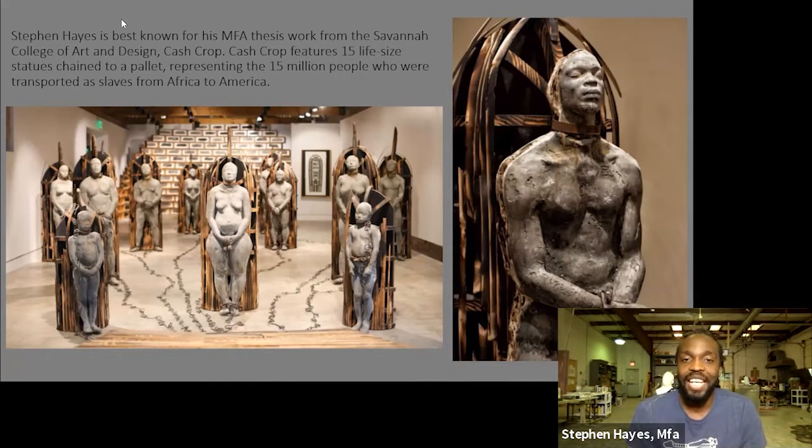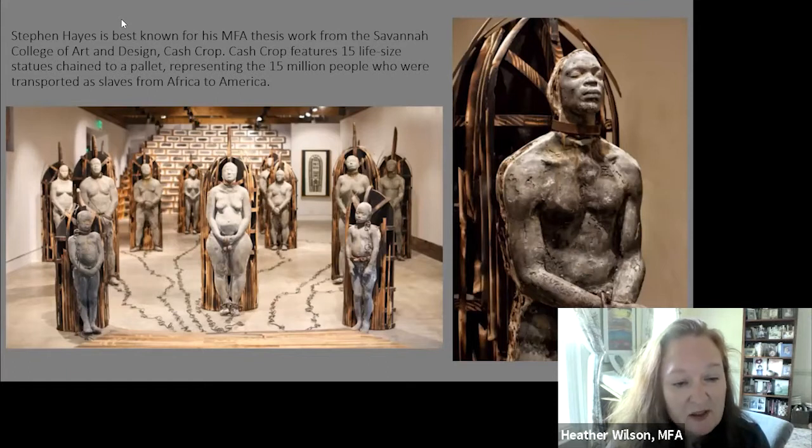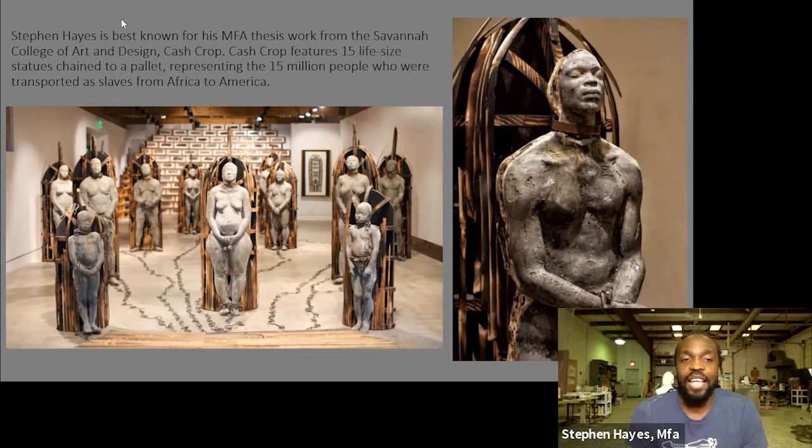It's incredible, Stephen. How long did this project take you? I really didn't keep track of how long it took, because back then I had a little studio space in the basement of a parking garage, probably about 20 foot by 20 foot, maybe a little smaller. I worked in there day and night. Sometimes I didn't sleep or eat, I was just in there working. I had a dream, and I wanted to see it through.